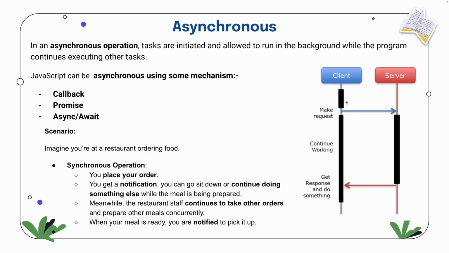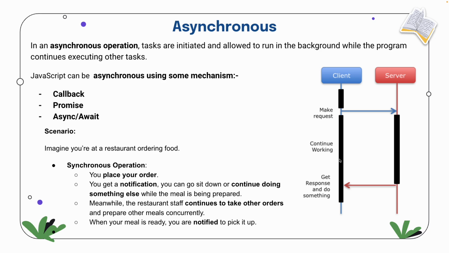Like see, the client makes a request to the server. The server is running in the background, because for the client it is background only, right? The server is running, but till that time the client is not waiting. If it waits, then it becomes synchronous. But it's not waiting, it's doing some other work, and in the background the process keeps going. Then once this background work is done, the client will get that data from the server.